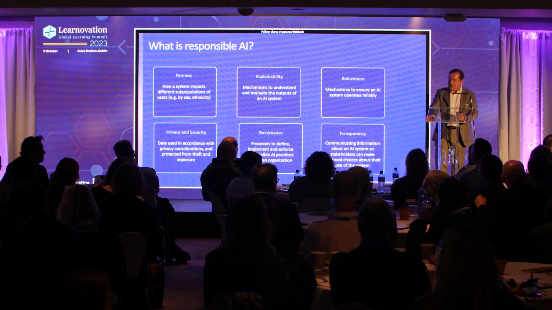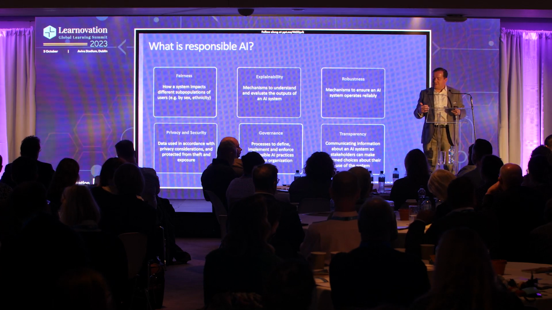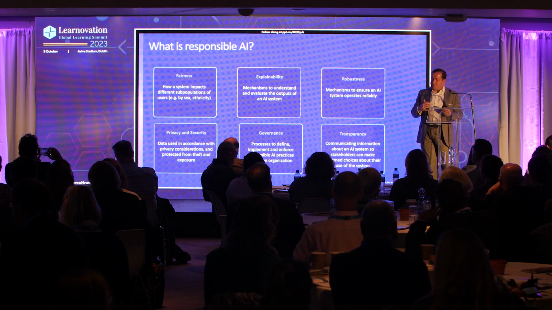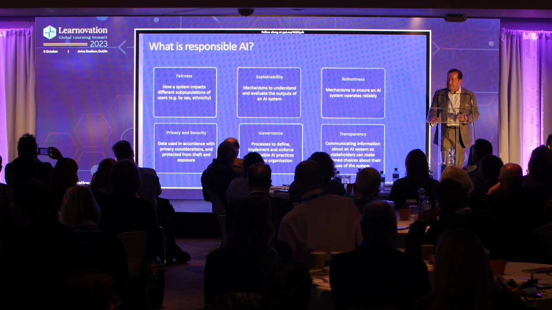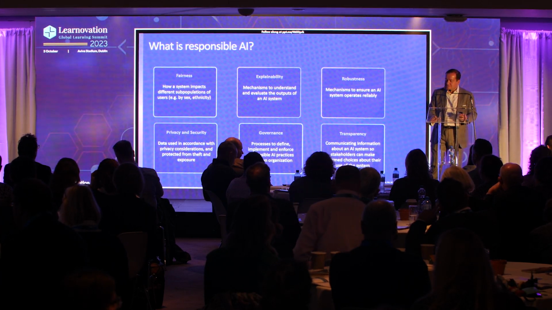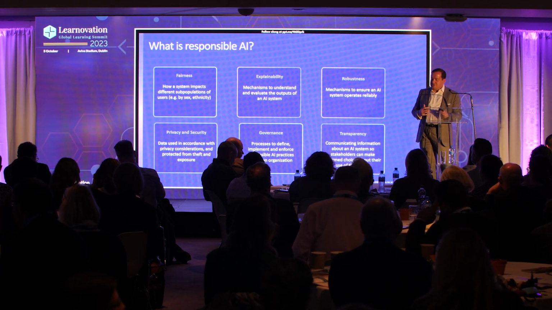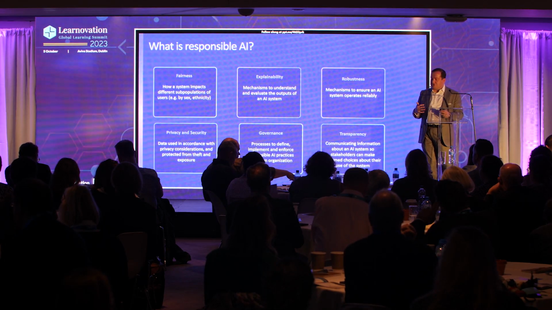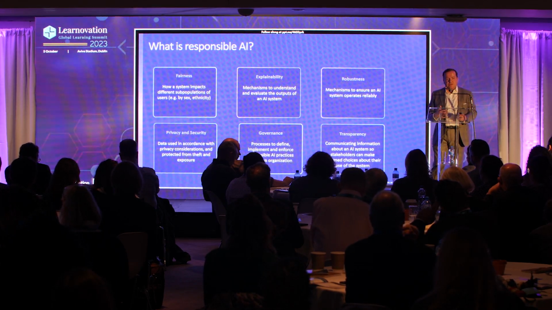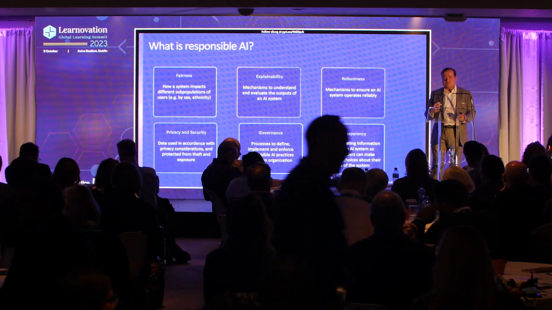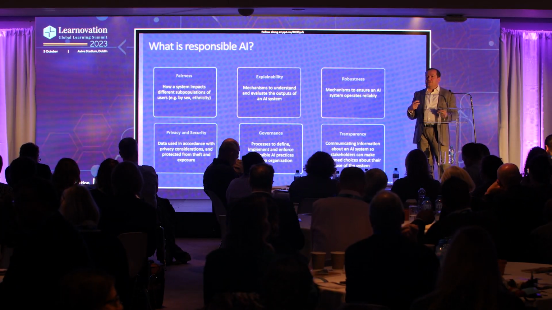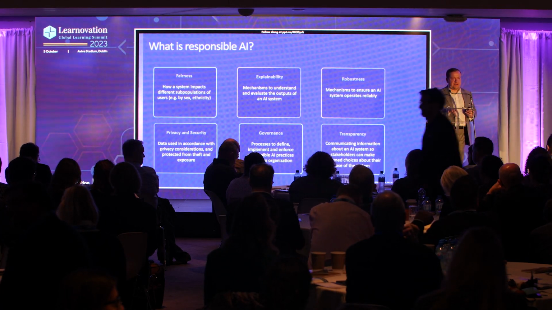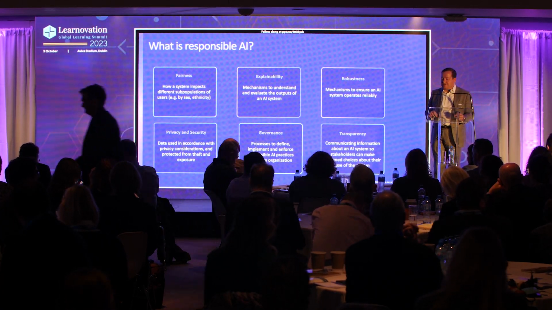Bias and fairness. How do we consider how a system impacts different subpopulations of users? We want to make sure that there aren't harmful disparities in performance across these populations. Explainability. How a system offers a rationale for its decisions. Especially government customers and education customers want the answers that a generative AI system gives them to be explainable, so they can understand how it arrived at that answer, at that conclusion.